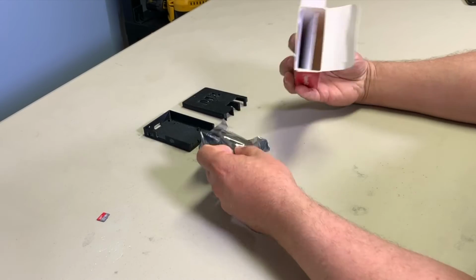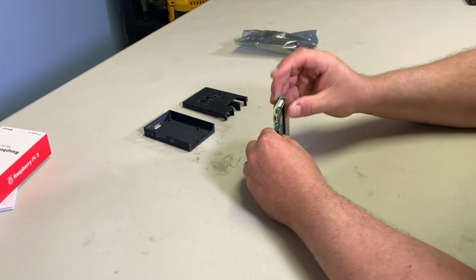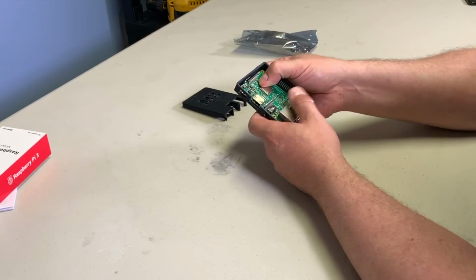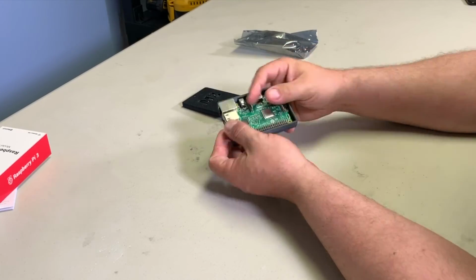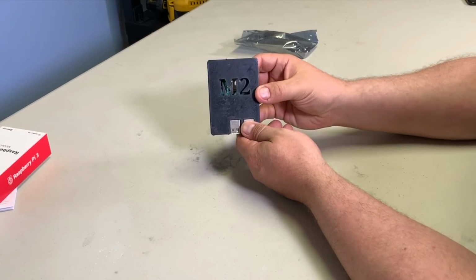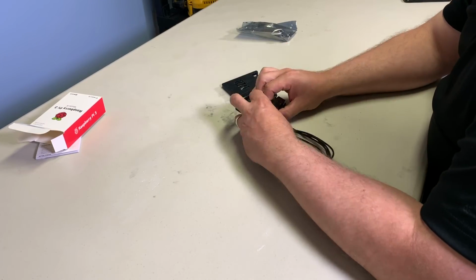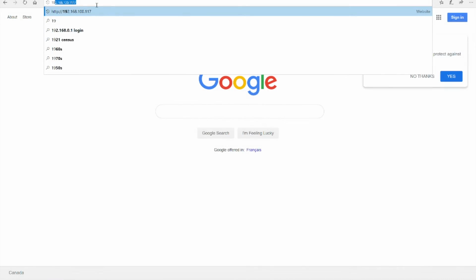That's done. I'm now going to insert the SD card into the Raspberry Pi and then fit it into the enclosure that I just printed. And with it all in place, you can see that indeed it does look like all the holes line up, and it's a perfect little case for your project. Last thing to do is just to plug in the power cable. It's a little micro USB, so then the other end will plug into a USB power adapter.